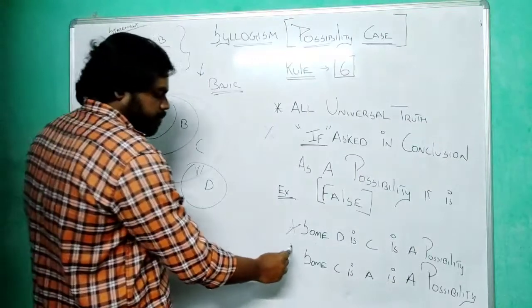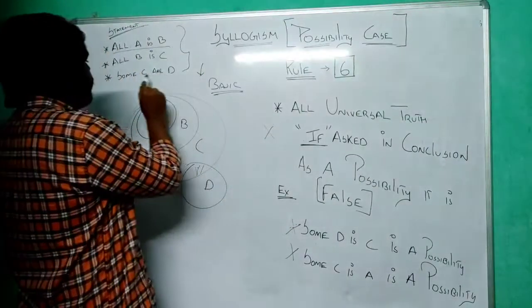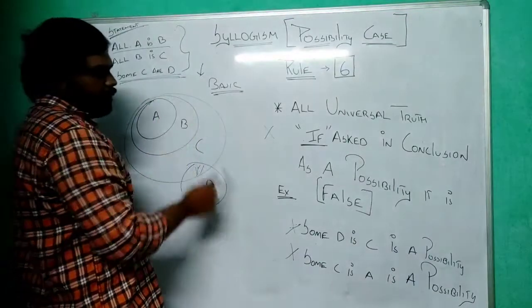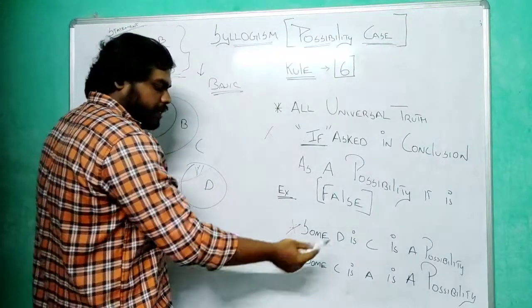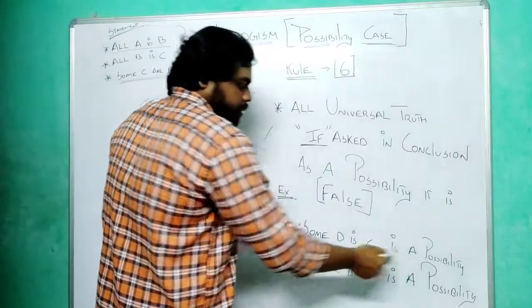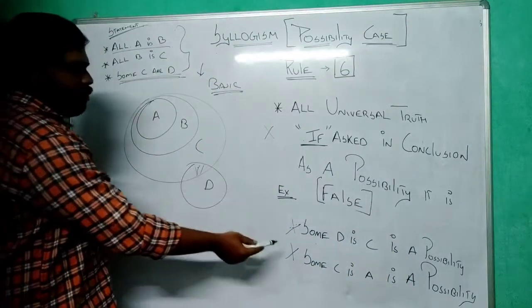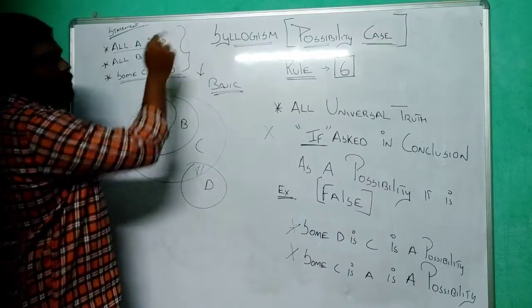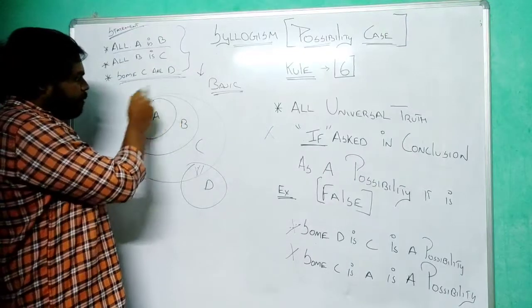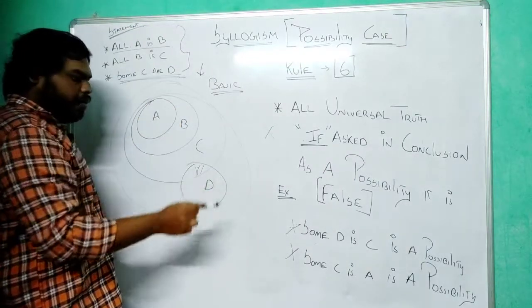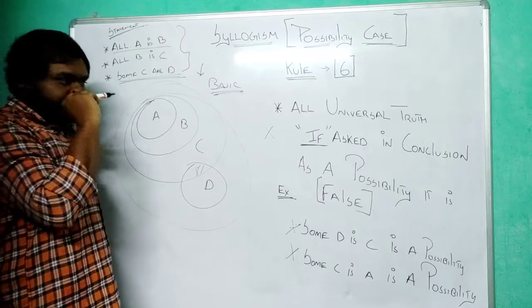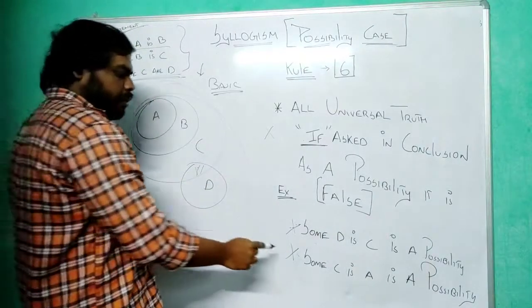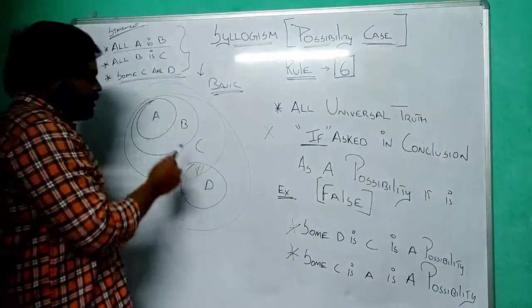See, you can say this is wrong because it is connected with C and D. In some case it is given in the statement. But if I ask you, some C is A is a possibility. Some C is A or some A is C, we don't find in the statement, but we can derive it from here, right? I can always say some part of C is A, and it is being asked in a possibility, which is wrong in the possibility case, right? So I can always say this is wrong because it is a universal truth.